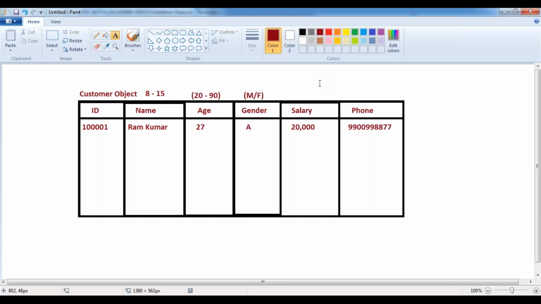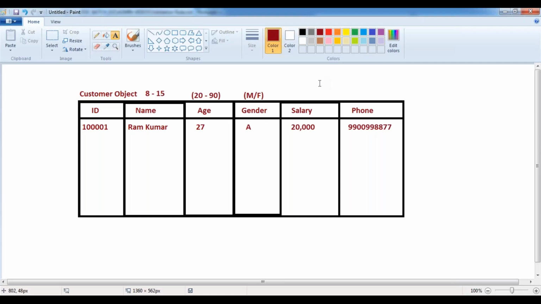Why? Because, for example, consider a general scenario. I'm entering into a shopping mall. At the entry gate itself, there is a security person who is going to verify whether you have any unwanted items with you, like pistols, bombs, knives. If you have any of these unwanted items, they won't allow you to enter into the shopping mall. If you don't have any of these, then they will allow you, so that we can enter the shopping mall and do the shopping also. That means before entering the shopping mall, they do that verification.